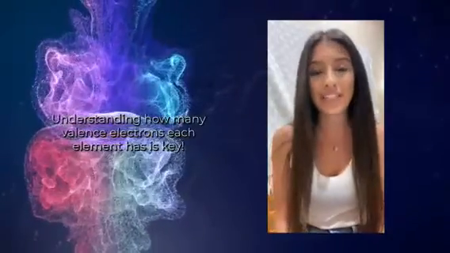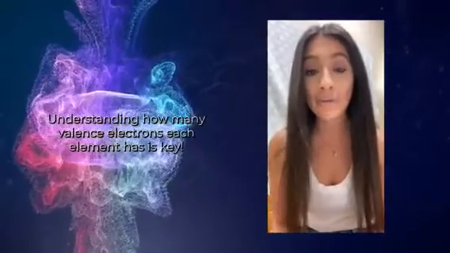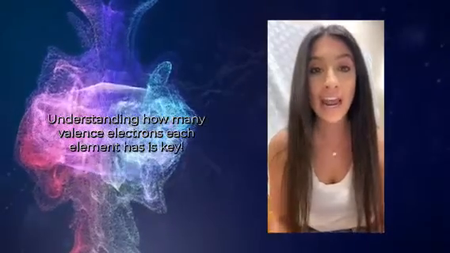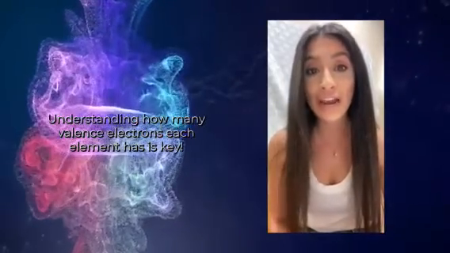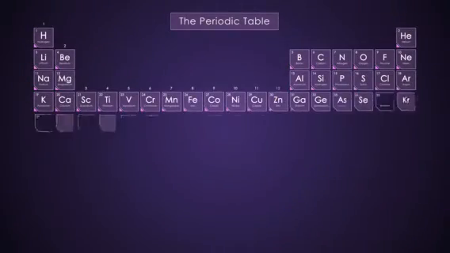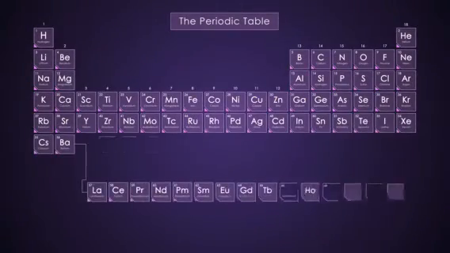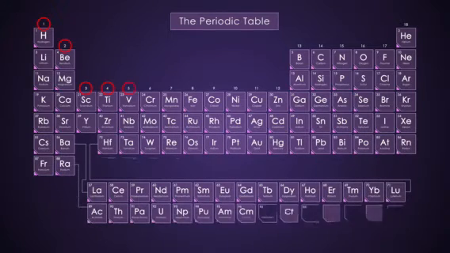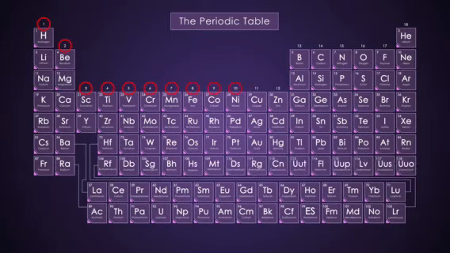It is such a simple concept once you really start understanding each of the elements and how many valence electrons they contain. And in doing so, you're going to have a periodic table. That is the only way I figured this out. It states by the groups how many valence electrons each element has. And in knowing so, you're going to be able to tell whether an atom needs to gain an electron to satisfy its octet rule or lose an electron to satisfy its octet rule.